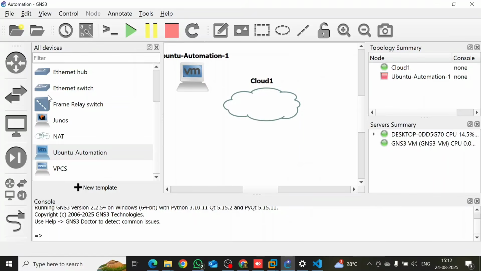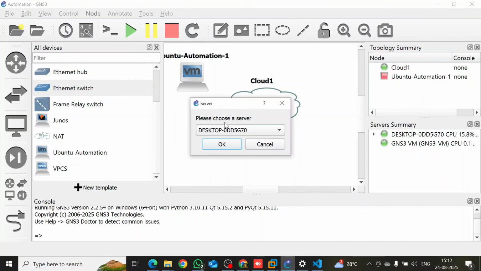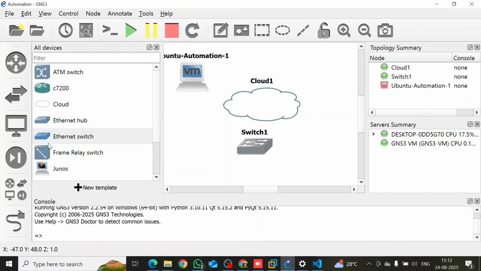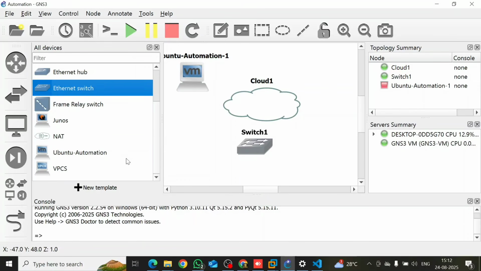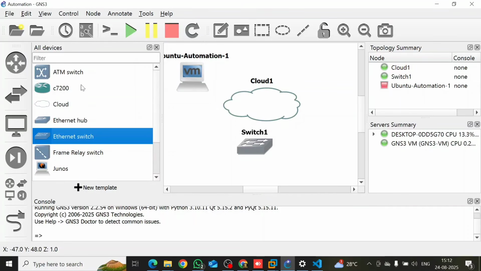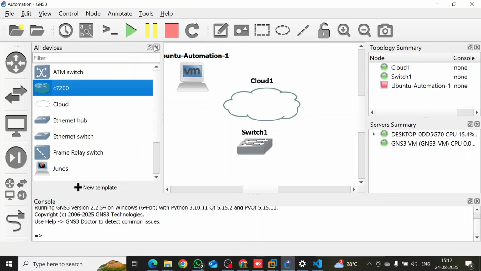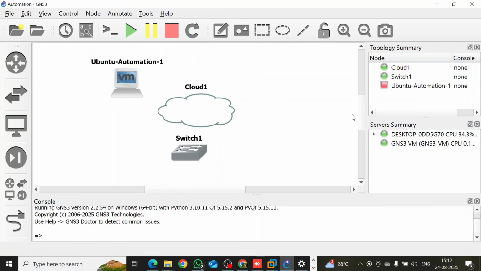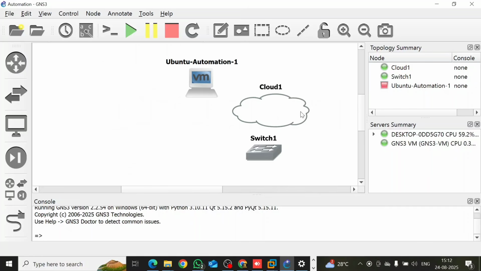So go to the edit option. Before that, take a switch as well. I'm taking a topology with automation one, so take a router here as well. The cloud represents your automation server, not a physical Ubuntu automation.